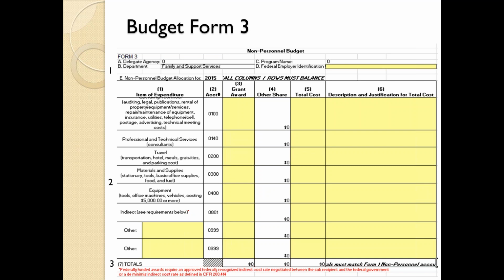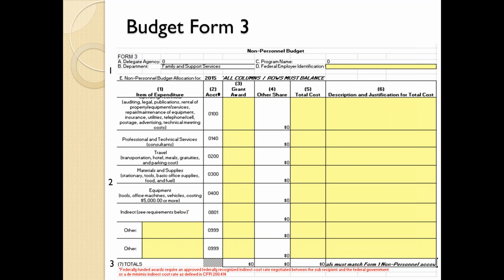And then we want to show all of our other costs. All of our other costs would be all of the costs that don't fit into any of the categories above. So if they don't fit in any of these categories, we will list them here as other. We will want to make sure that we show what that other is, though. We will make sure we indicate what it is, and then we'll show, again, attachments if we can't indicate all of the information.